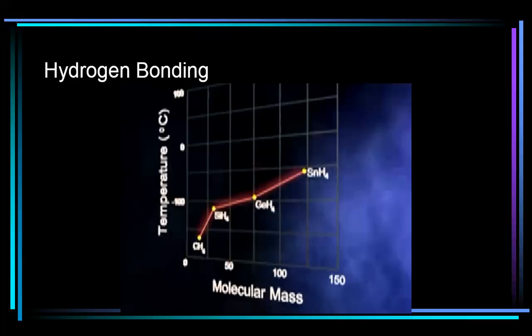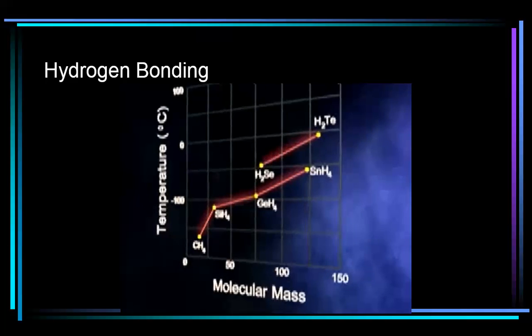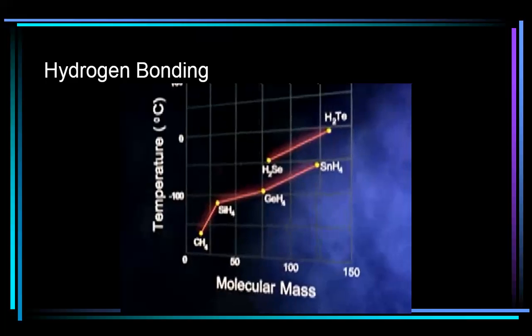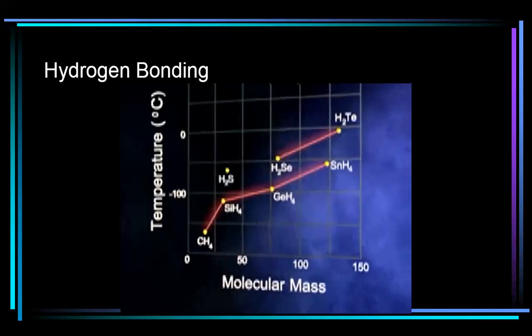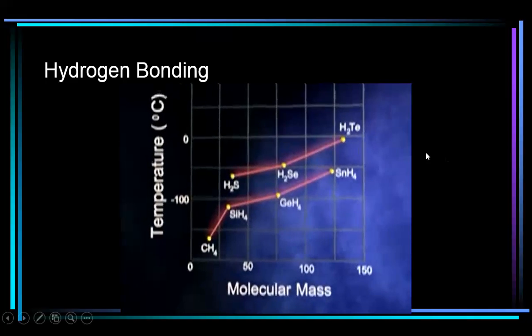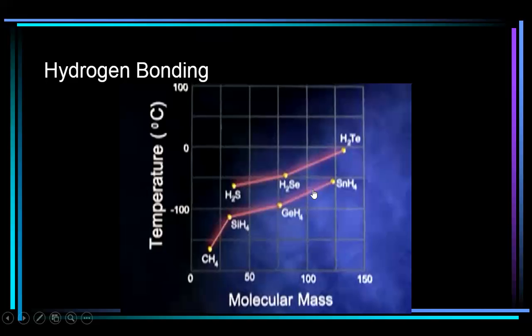Note, however, that in the series of group 6A hydrides, although the same boiling point trend is observed for the heaviest members of the series, the boiling point of water is anomalously high. Look at that. It's almost following the exact same pattern. So water should be down here somewhere. Folks, we live here.